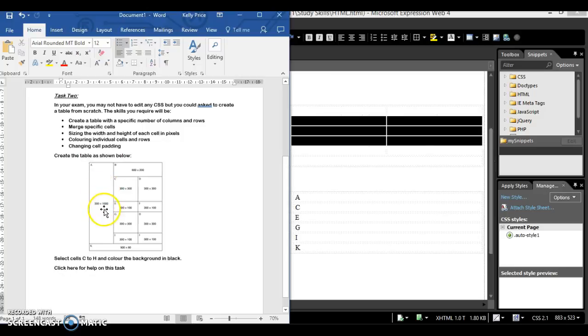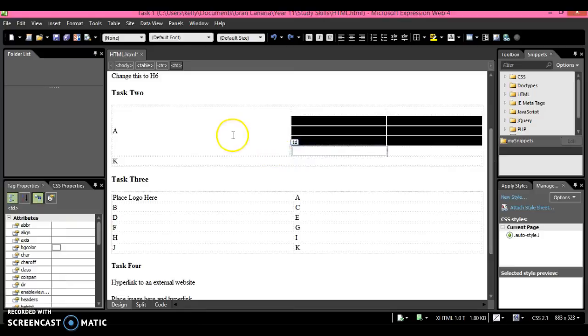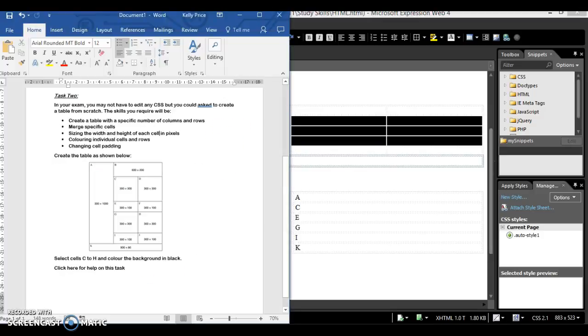So I would say the 1000 is the height, and obviously the 300 is the width. Okay, so what you do for each individual cell is, I'm going to do it with cell K actually. So it's 900 by 80. So obviously 80 is the height, and 900 is the width.